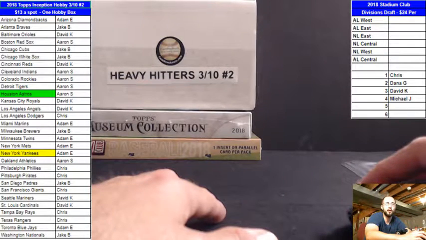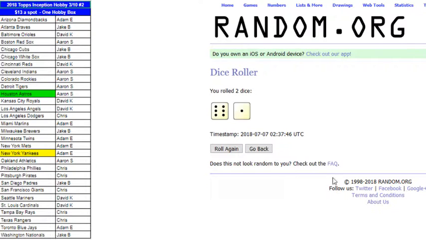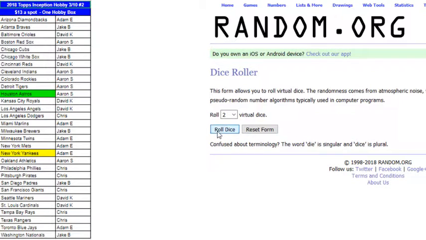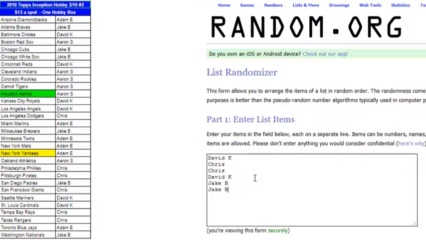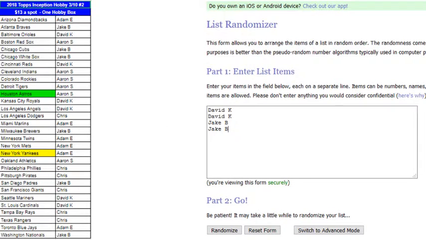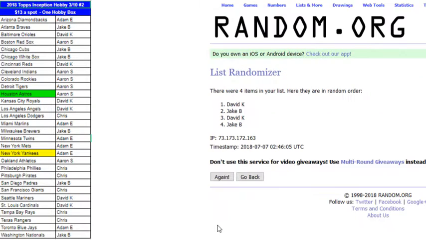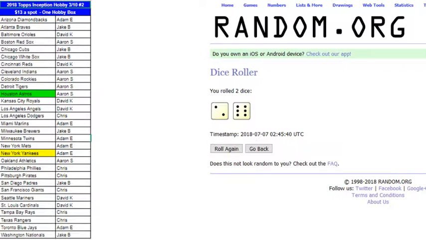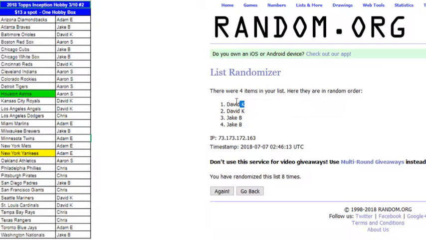All right, so let's do our hit list folks here. Redo our numbers, or sorry, dice roller here. Gonna go 8 times. Obviously, I won't be involved in this. We got David and Jake. So what this is, Aaron and Adam got a hit. I did not get a hit, but I don't count. Alrighty, so 8 times, folks. Top spot gets a $10 break credit. And 8, David K. 8 times, 8 times, David.